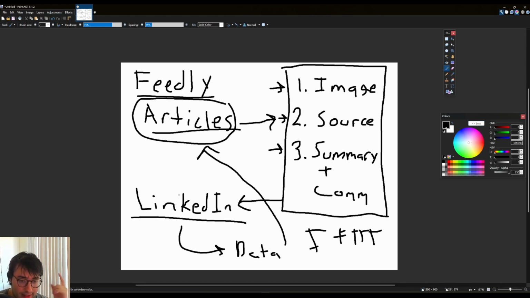The only problem is that A, it costs money, and B, there's no human insight on that. So it could be that it makes total chicken scratch and you just automatically sent that to LinkedIn without doing any sort of quality checks. So you need some sort of human intervention right here, but everything else can be automated, and preferably we do it using no money. We do it cheaply because we're still prototyping this idea. We still need to make sure this idea actually works and that it makes us money. We don't want to invest any money into it unless it seems like it's growing very well.